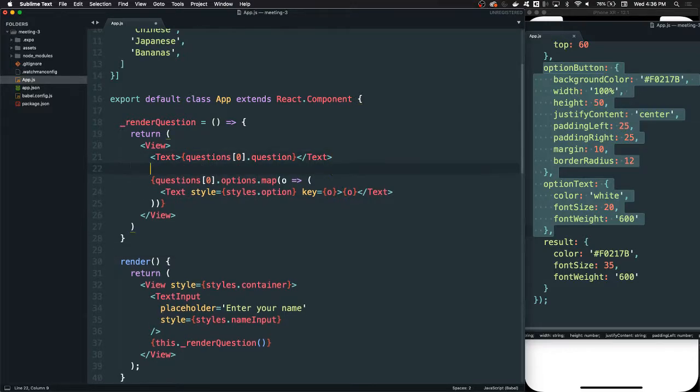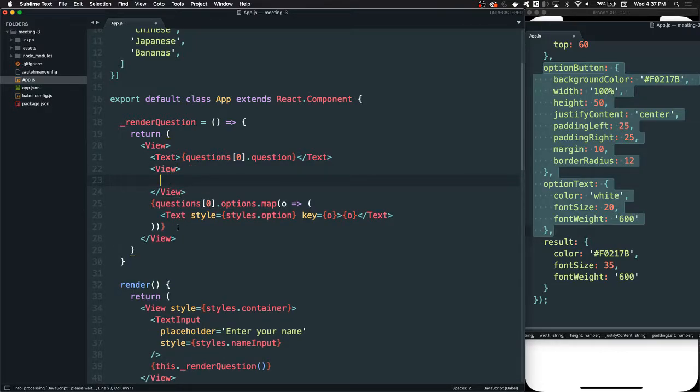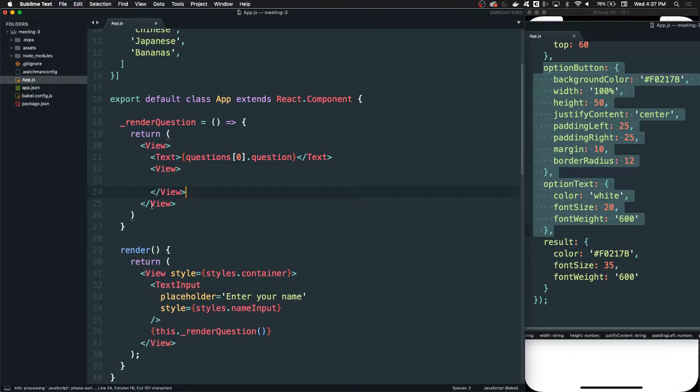So once that's done, you can go into your render question, and under the text, make a new tag for the view, opening tag and then closing tag, and then move this question style map thing inside that view.